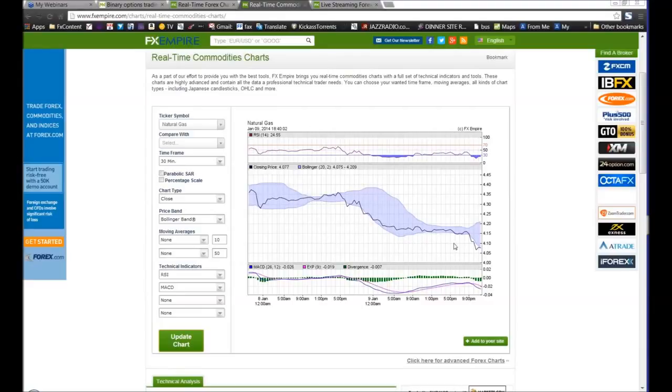What happened was when I started setting these up way before class, natural gas was laying on the lower price band. It actually did break out, and it's continued down over the last almost an hour now. So when it converged here and then diverged out, we could have entered a trade going down. We would have entered the trade at 410, and we would have been in profit an hour later, as long as we would have gotten that trade, because it gave us the convergence and then the divergence.